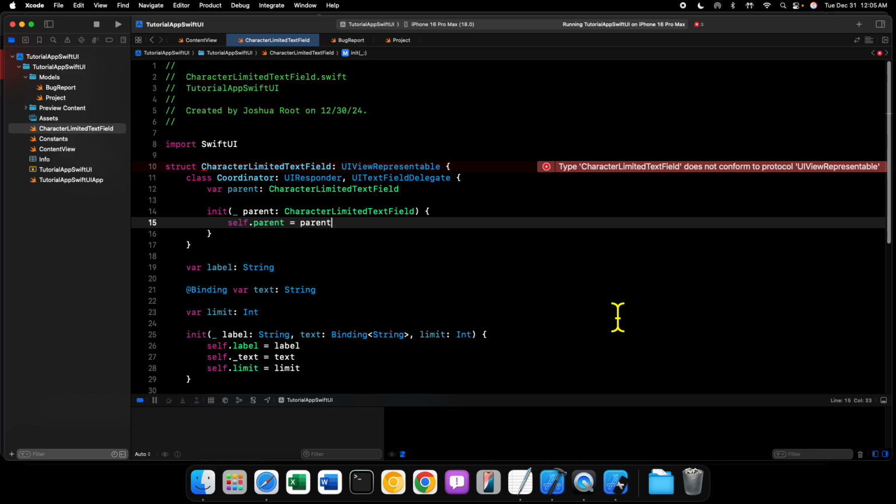All right. So the last thing that we need to do is implement our action method, and we need to implement our delegate method that we're going to use.